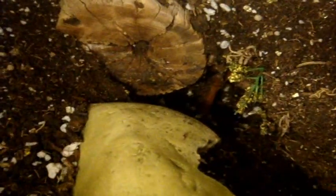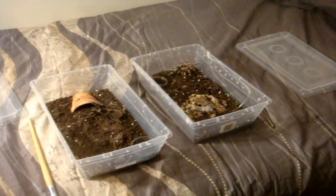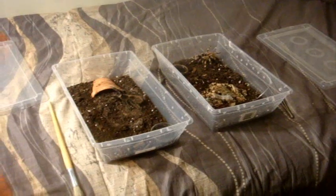And this one here, I really don't want to disturb him. This is an immature male Megaphobema robustum, the Colombian giant redleg. It's got the most unique threat postures that I've ever had. Not terribly defensive, but it likes to bob up and down and start to shake those urticating hairs. Also a 4-year-old specimen.